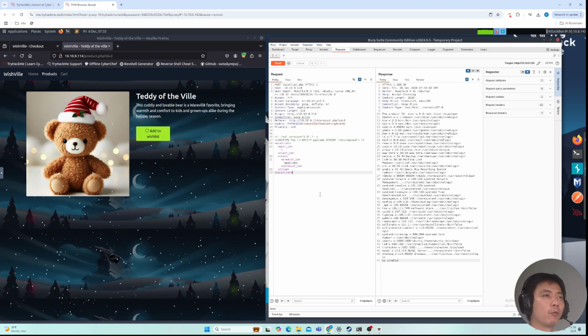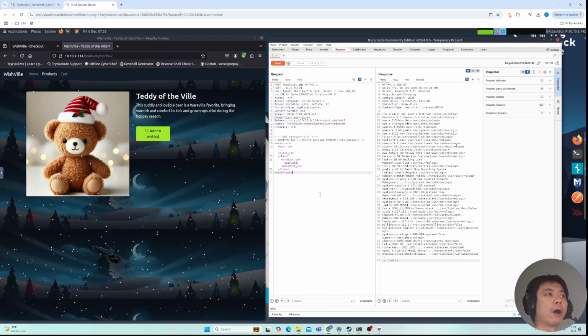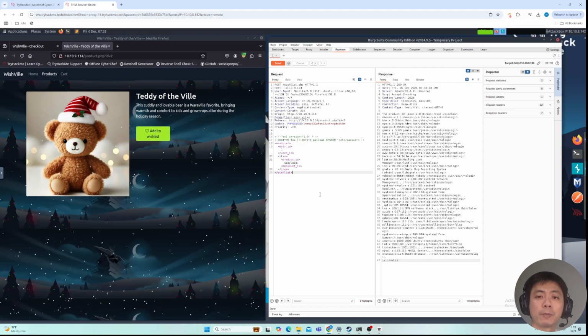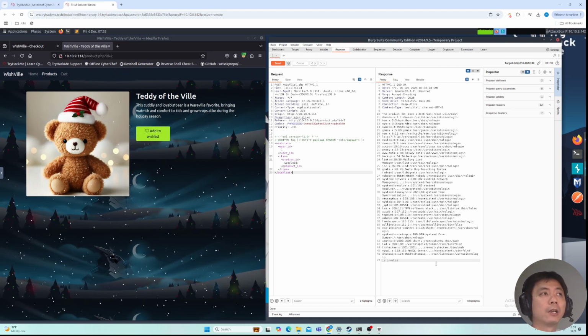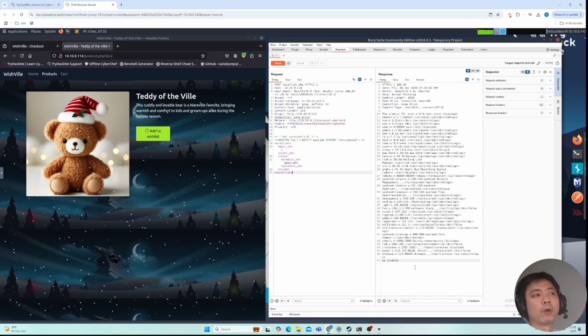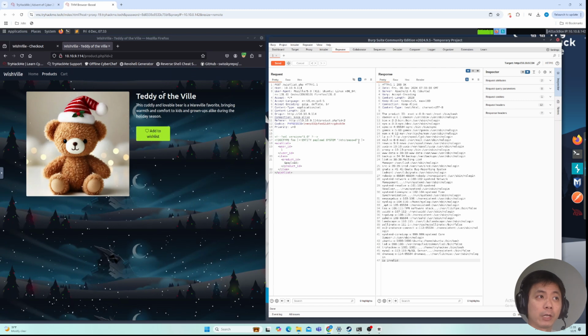So one thing to keep in mind is that on a Linux system, there are multiple places that we want to access and look for information. /etc/hosts is one of those, /etc/passwd is another one, and /etc/shadow is another one.